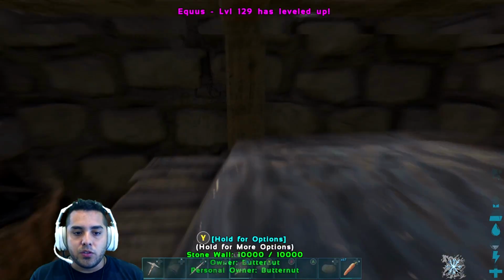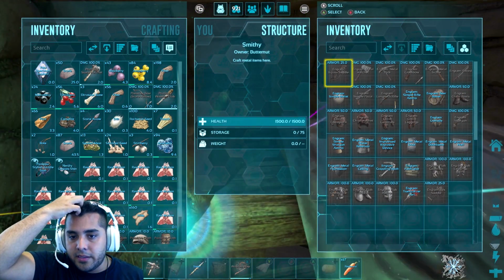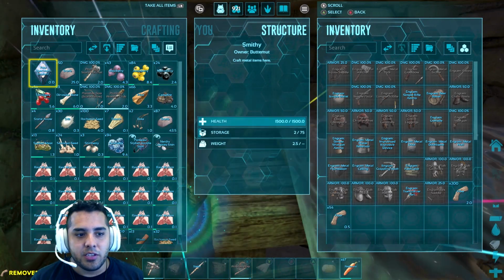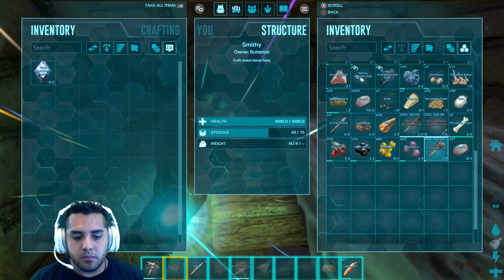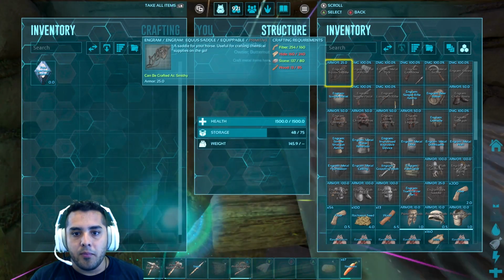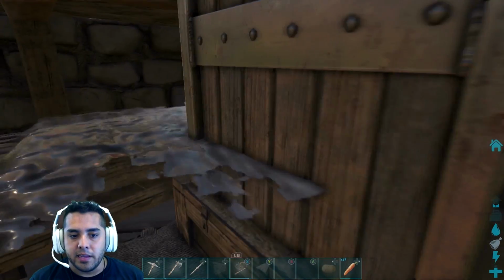So now what we need to do is craft ourselves a horse saddle. So now let's put all the stuff in here. Alright, I'm transferring everything into the smithy. We want to build the horse saddle, and you guys are going to see why in a couple of minutes. We're going to need more hide, and we're going to need more wood. So that's the thing that we need to go do.